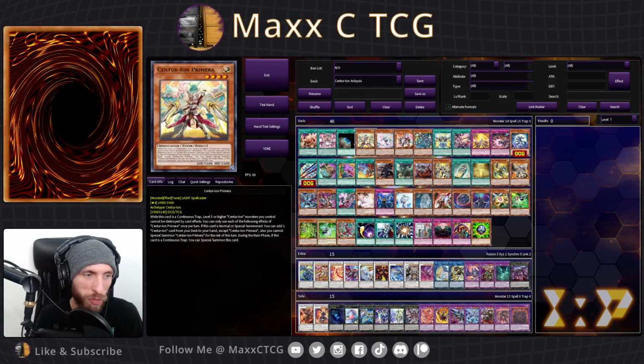And then we have Centur-Ion Primera. So while this card is a continuous trap, level 5 or higher Centur-Ion monsters you control cannot be destroyed by card effects. You can only use each of the following effects of Centur-Ion Primera once per turn. If this card is normal or special summoned, you can add one Centur-Ion card from your deck to your hand, except Centur-Ion Primera. Also, you cannot special summon Centur-Ion Primera for the rest of this turn. During the main phase, if this card is a continuous trap, you can special summon it.